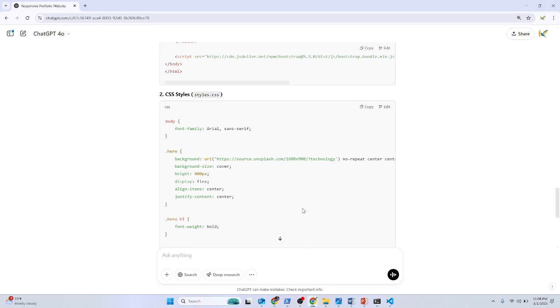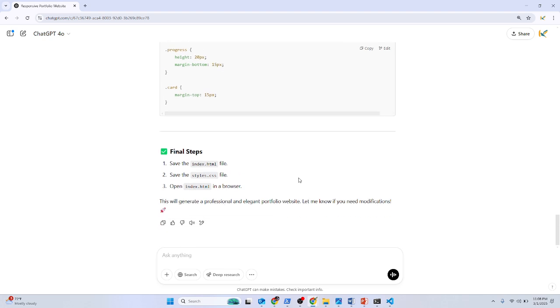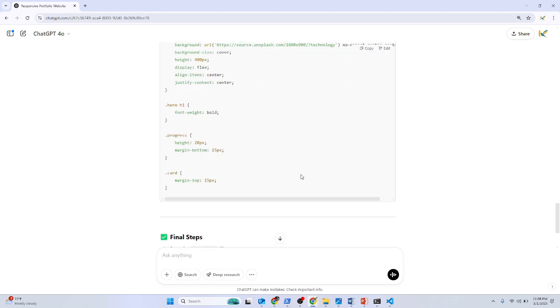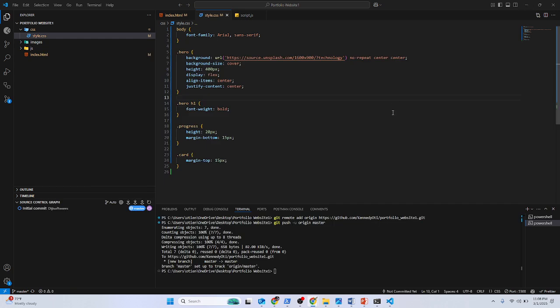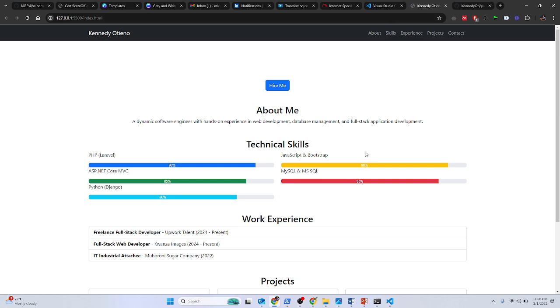So we don't have anything left. The only thing that we can do now is to run our code to see if the changes that we have made have been effective. If you look at these files, you can see that these two files that we have just updated, their status have changed again to M, which means these two files have been modified. So let us try refreshing our website to see what has happened.